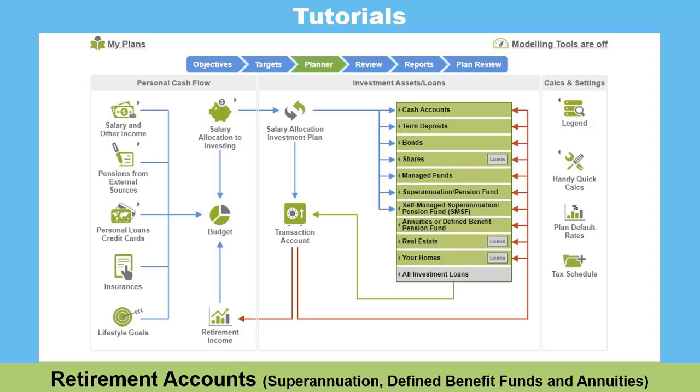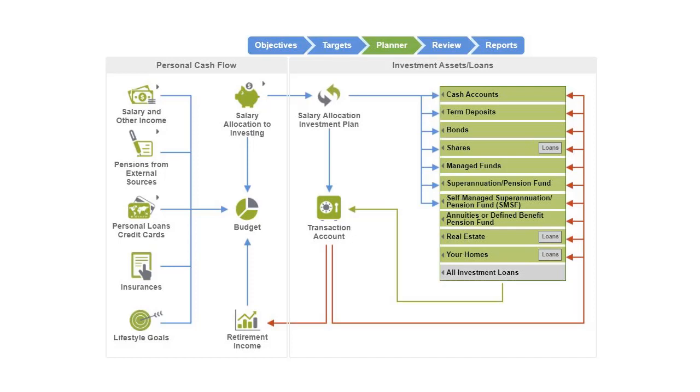The superannuation or pension account is designed for users who have a regular fund managed by an external trustee. Because Financial Mappers has been developed for international use as well as Australia, the name pension has been included in the name to meet the needs of that market. For those with a self-managed superannuation account, a separate tutorial has been created.